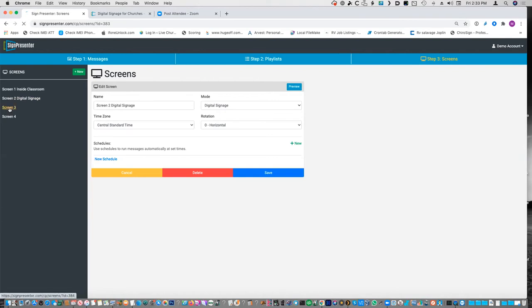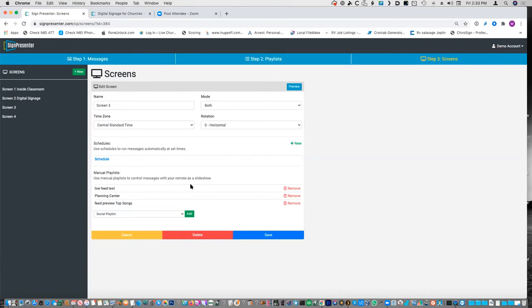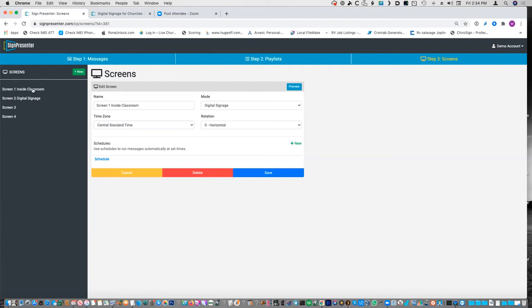Digital signage means it runs on its own — you've already preset the playlist and the schedule and it just runs. Manual is more like PowerPoint or ProPresenter where you're going to control it and hit next. Most of ours are set to both. To show how the Fire Stick screen looks: I have an Amazon Fire Stick hooked up to a USB device going into my computer. This screen I just pulled over is basically my TV. If I ever say 'hamburger,' I mean the button with the three lines on the remote — I call that the hamburger.